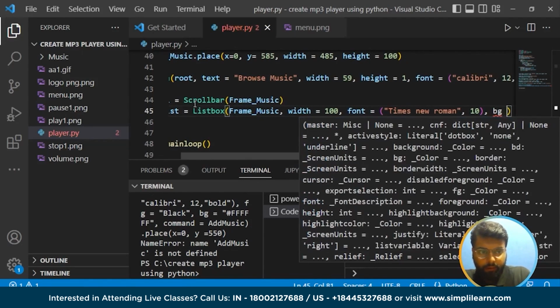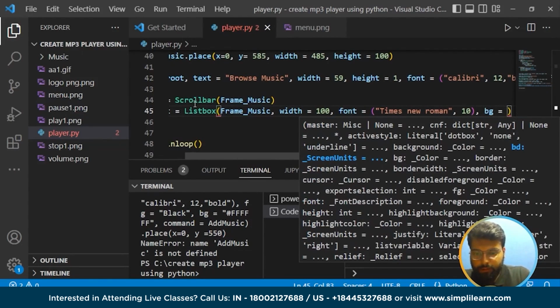For that, write BG and we'll set it as gray only.